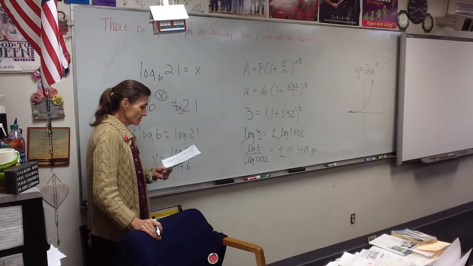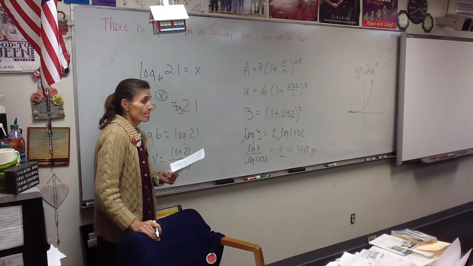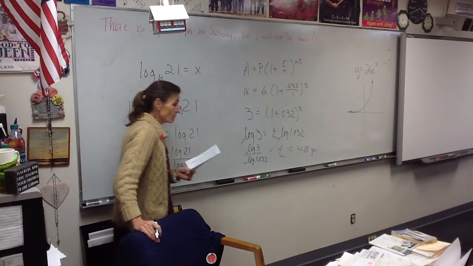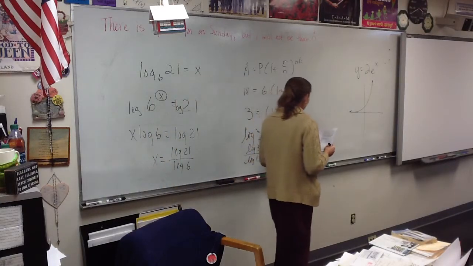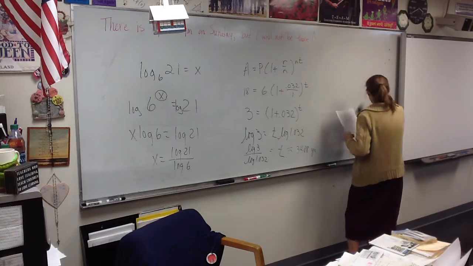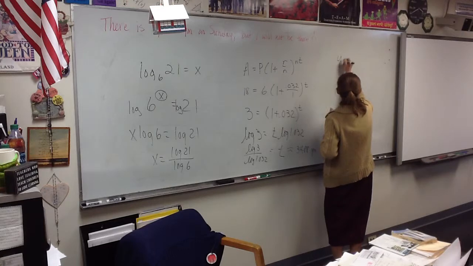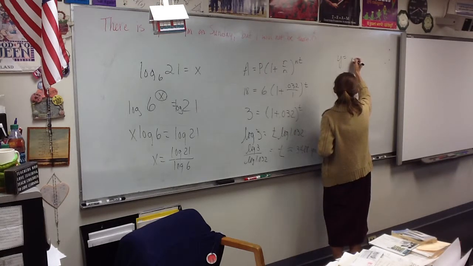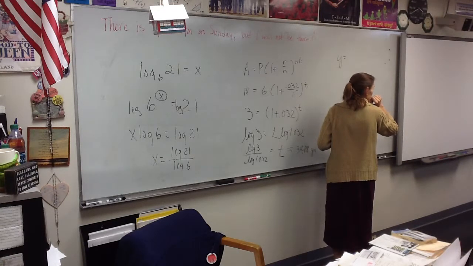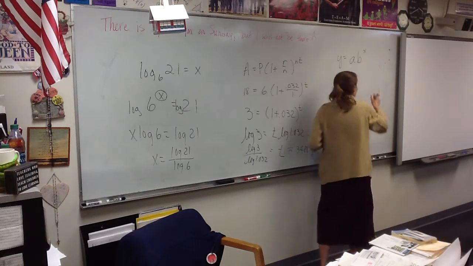Anybody see anything else you want to look at together? Number 1. A, B, or C? All of them. Well, I don't know if I get to all of them. I'll start with A. Write the exponential function containing these 2 points. What is my general equation for an exponential function? Like x to the e? No. y equals ab to the x. AB to the x. That's the format I'm looking for.